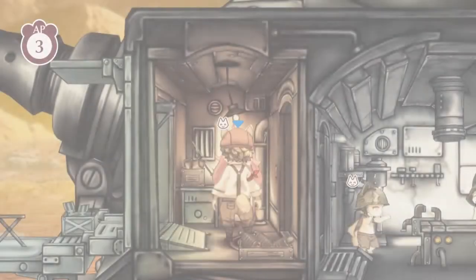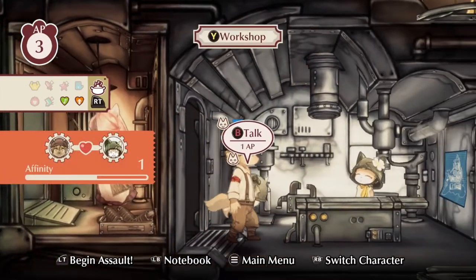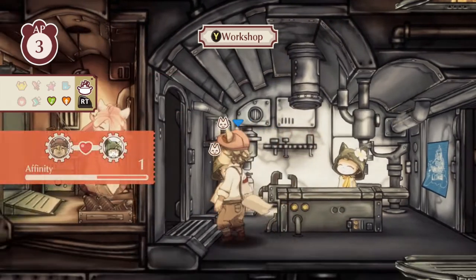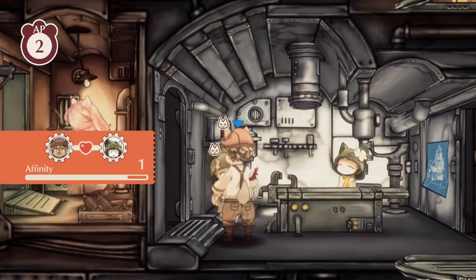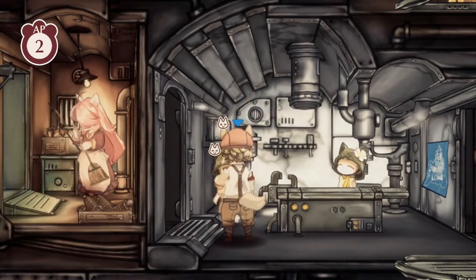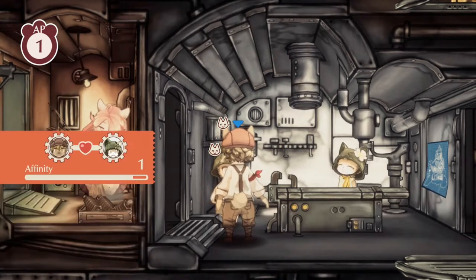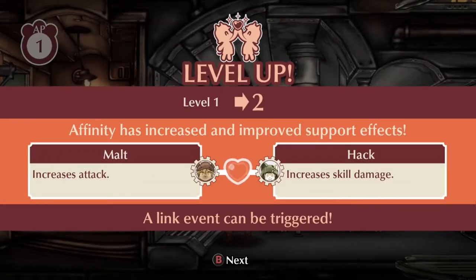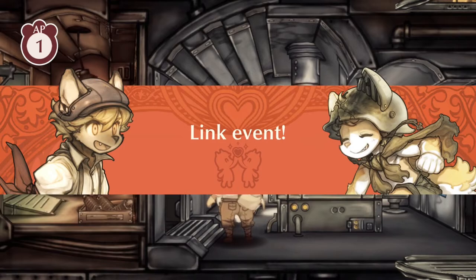Who is next, Hack? That's... yeah, right there. Yo! So bumpy, I'm hitting my head all over the place. Let's do one more. When we see Dad and Mom, I'm gonna get them to play with us. Increase attack, increase skill damage. Link events.